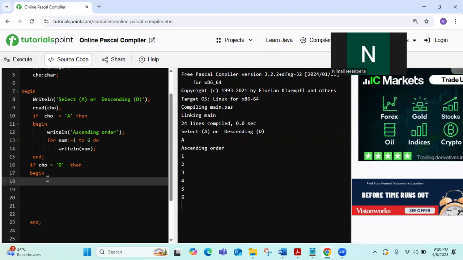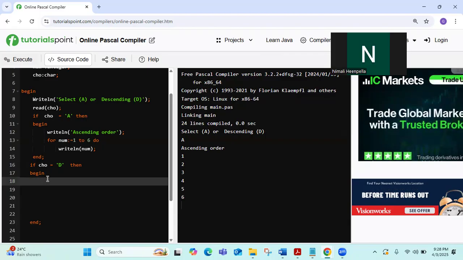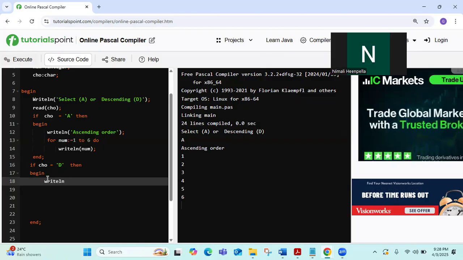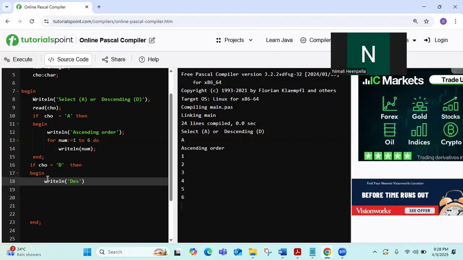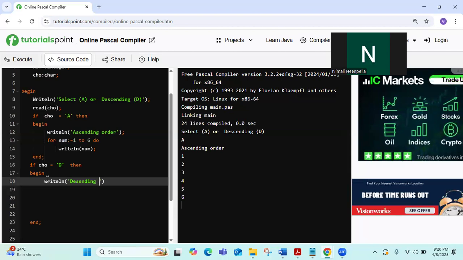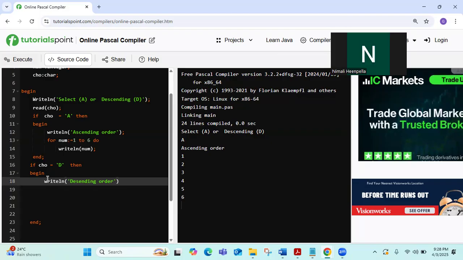The same coding. So writeln 'descending order'.